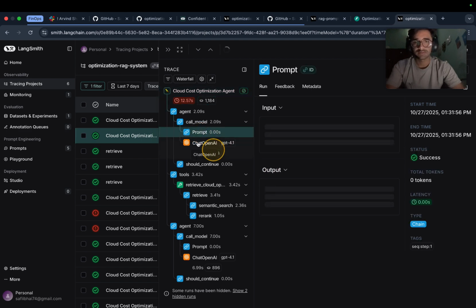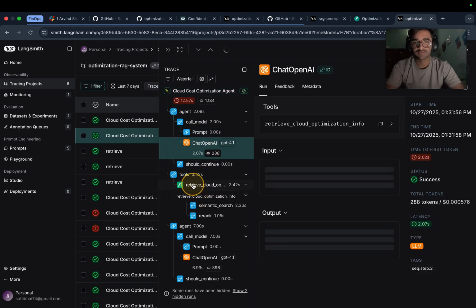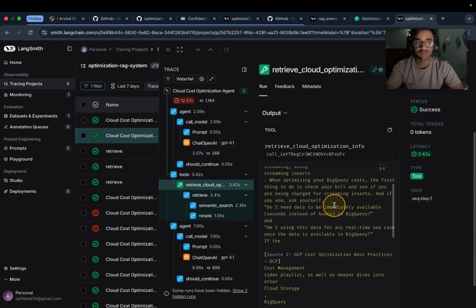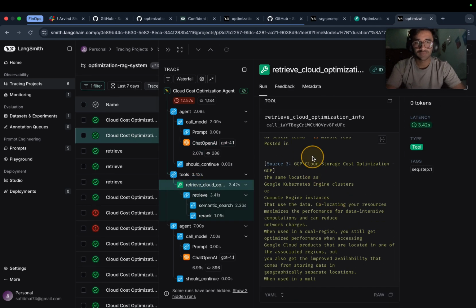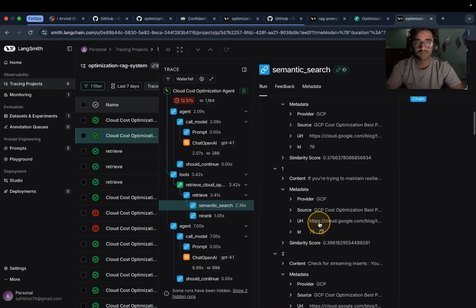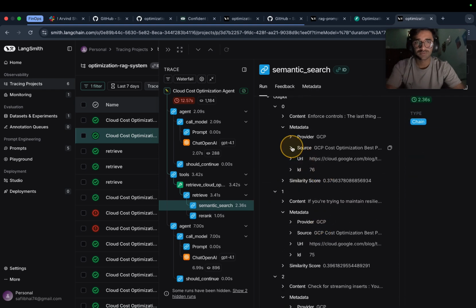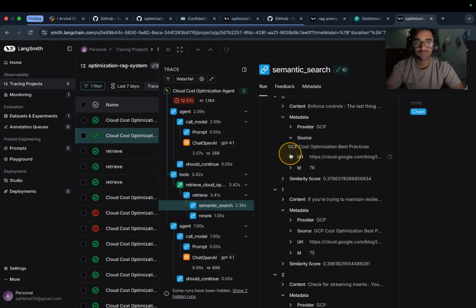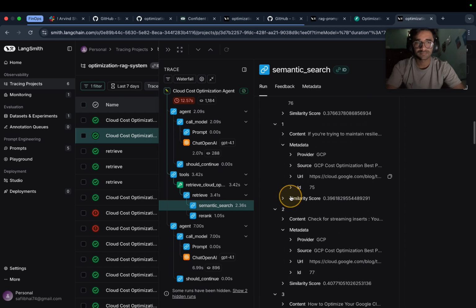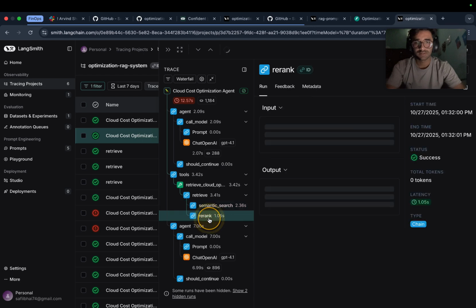Then here is the retrieve cloud optimization documents step, the documents that are being retrieved, the semantic search output, all the documents that are scraped, and the rerank.